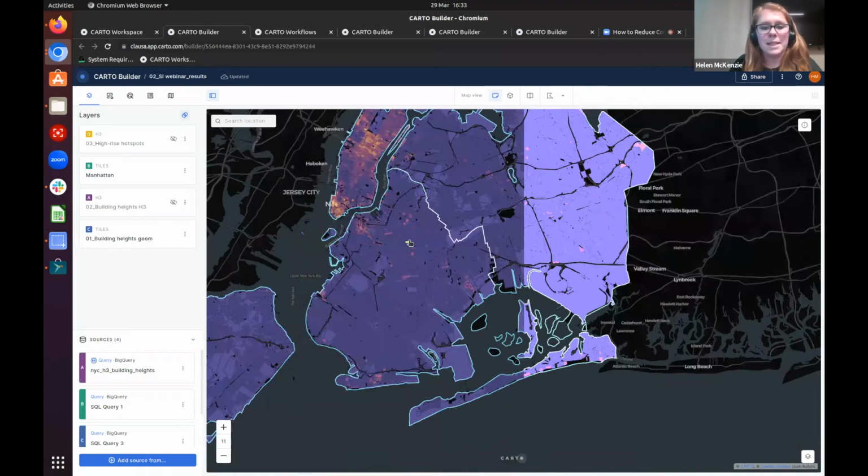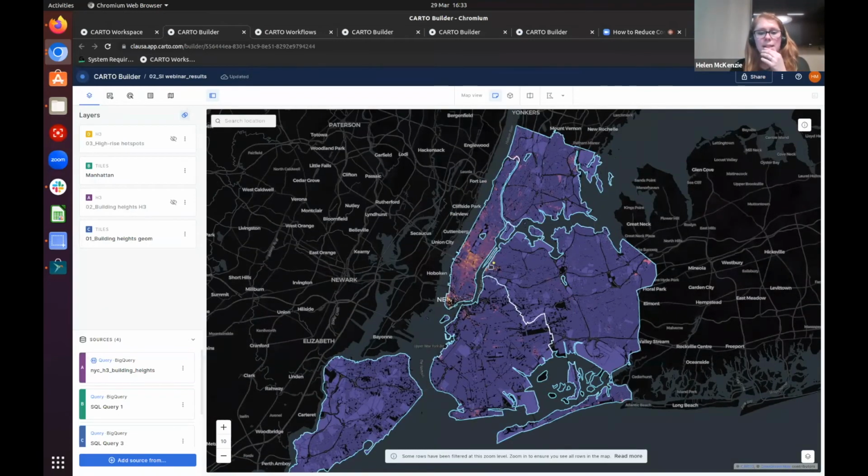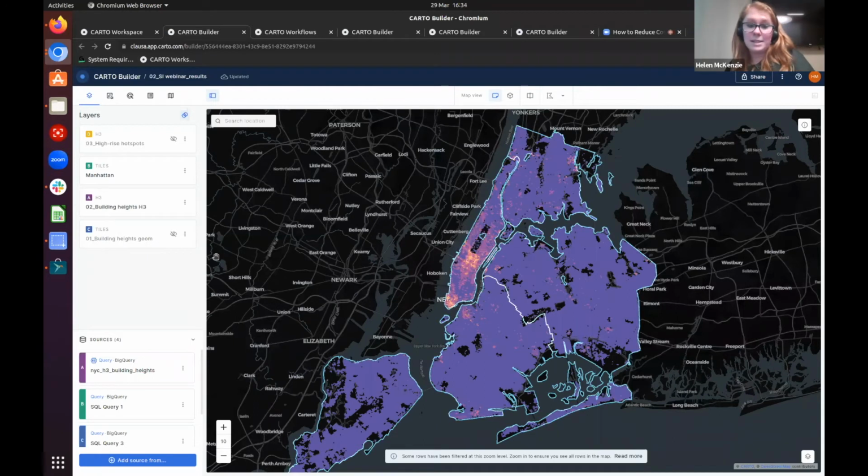One of the other problems here is that it's really difficult to see what's happening where the census blocks are smaller. So for example, you can see these really big blocks out here in, I want to say Queens, but my New York geography is not very good, and over here on Staten Island, but actually making out the detail nearer Manhattan and in sort of Midtown is much more tricky. So now let's move on to building heights for the spatial index.